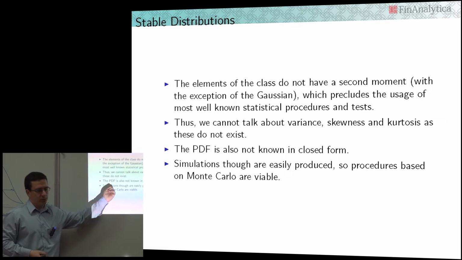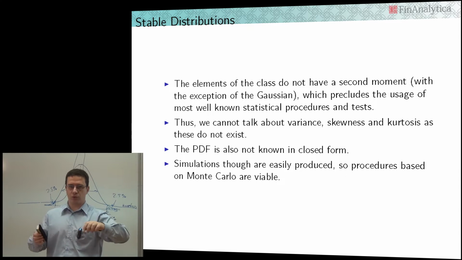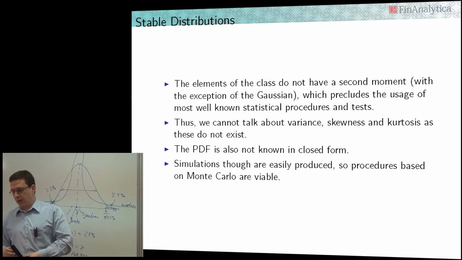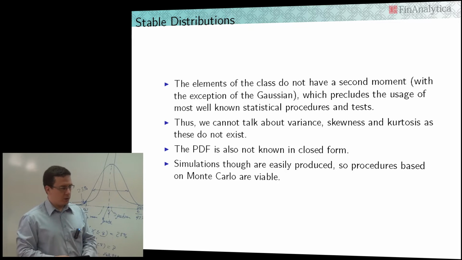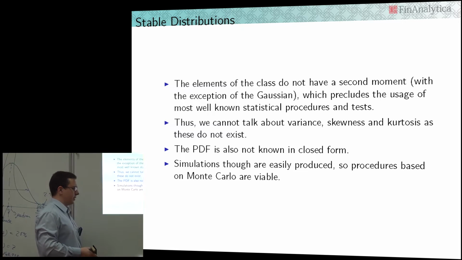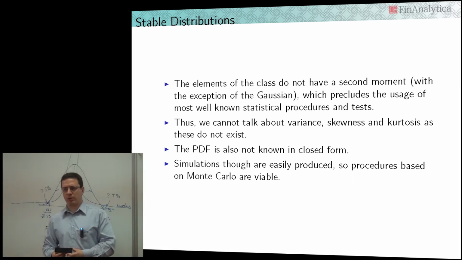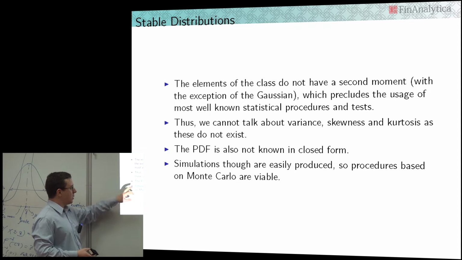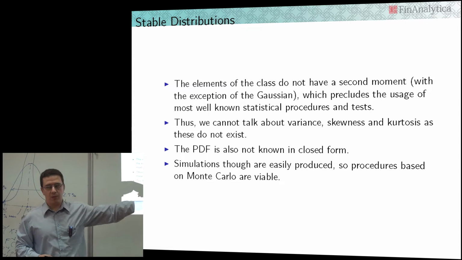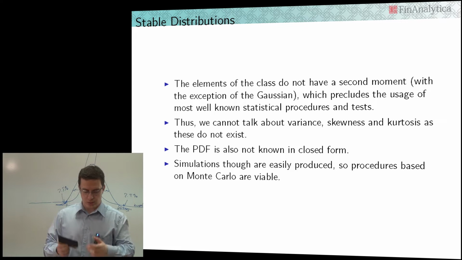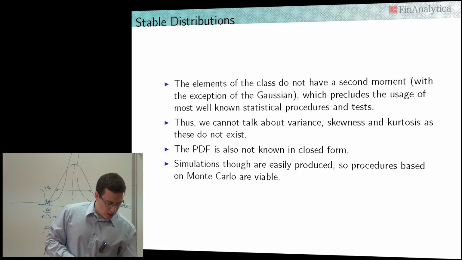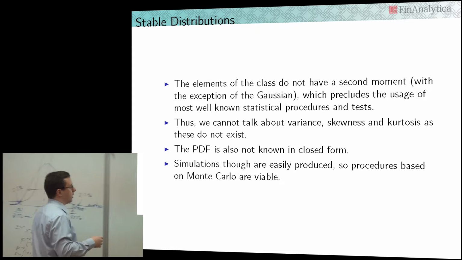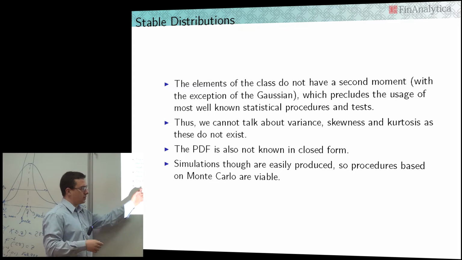Unfortunately, the PDF is not known in closed form, so you cannot really write it down as such. The same goes for the CDF. What we usually work with is the characteristic function, but I don't really want to go there in terms of math. That's it. Simulations are quite easily produced. There are formulas for straight simulating. And estimation of parameters, we're going to talk a little bit about that in the second lecture, but there are also all kinds of methods.